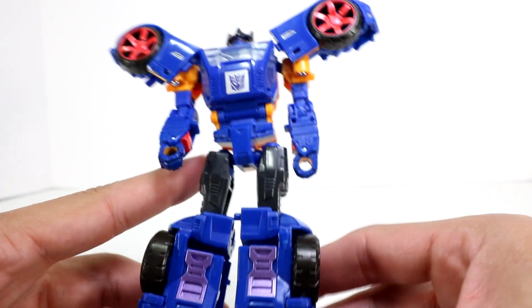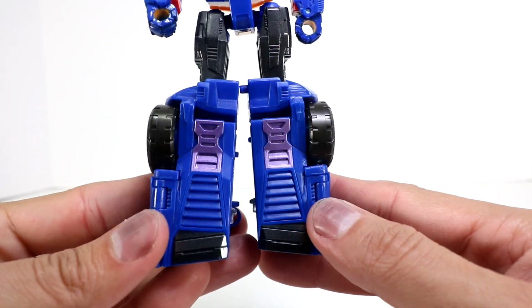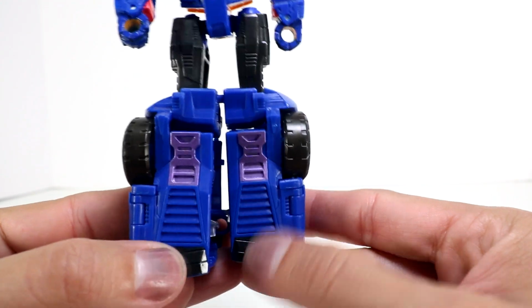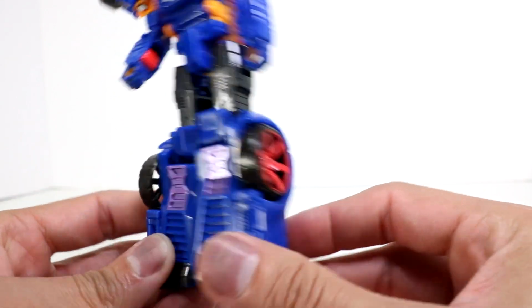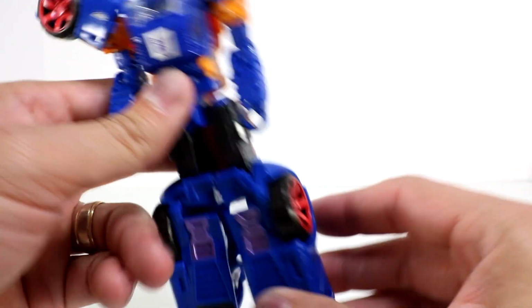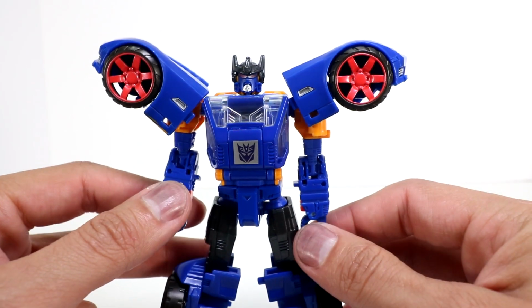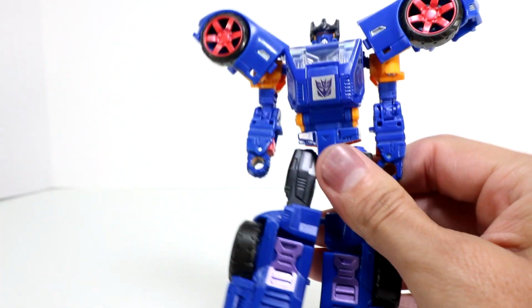Nice forearm details, again, through the legs as well. Some nice molding, and then he's got a lot of nice accents through the shin area, and then kind of, again, these feet arrangement, whatever they are. But yeah, overall, it's kind of the same complaint with the thigh down there, or the shin, calf area, whatever you want to call it, as well. But a sharp-looking figure with the molding and the paint, definitely. There's color everywhere on this guy. No dull gray plastic on this guy, anywhere.